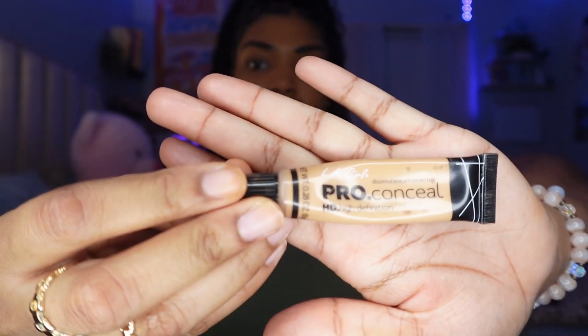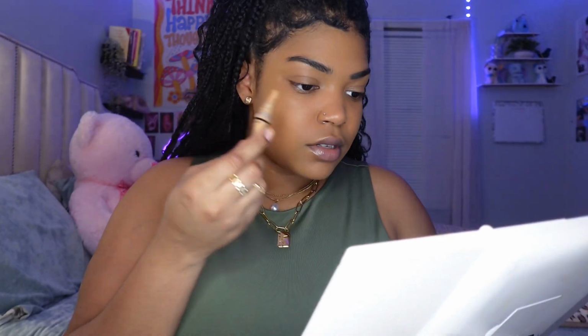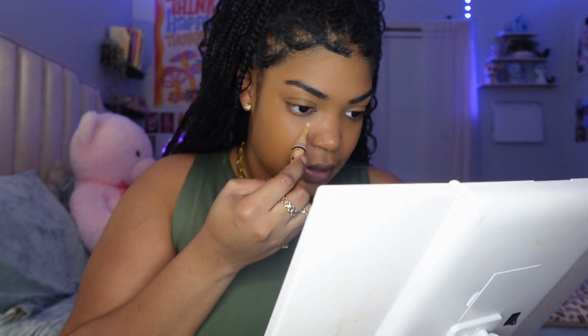The next step I'm going to do is concealing my face. So I'm going in with LA Pro Girl concealer again, but this time this is in the shade Pure Beige. I like when my concealer is more so lighter on my face than my brows. I'm just going to put some of the foundation under my eye.